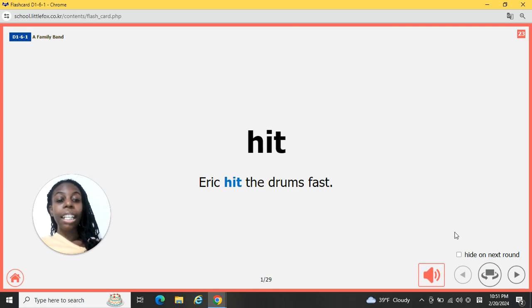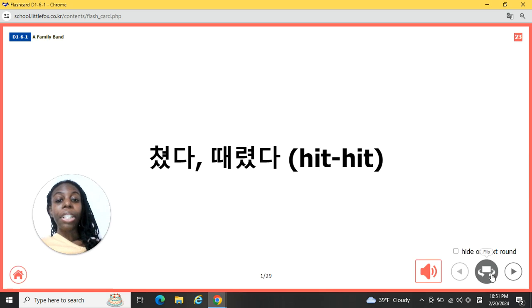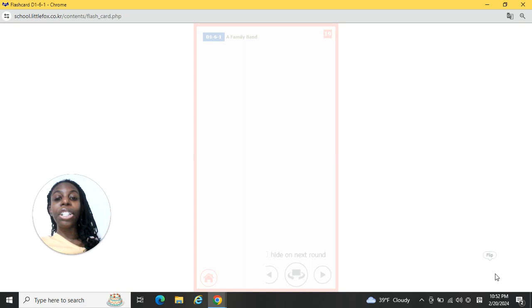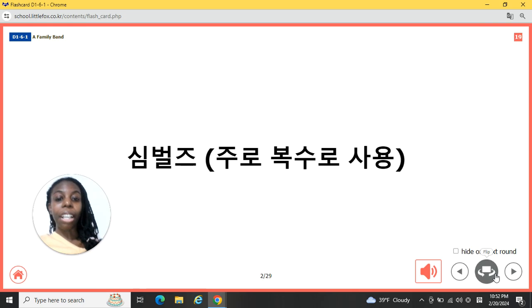We're practicing reading, and then I will show it to them in Korean so they can know if they got it right. We go through it again. They see it. They read it. They read the word. They say it in English. Then I show them if it's correct or not.